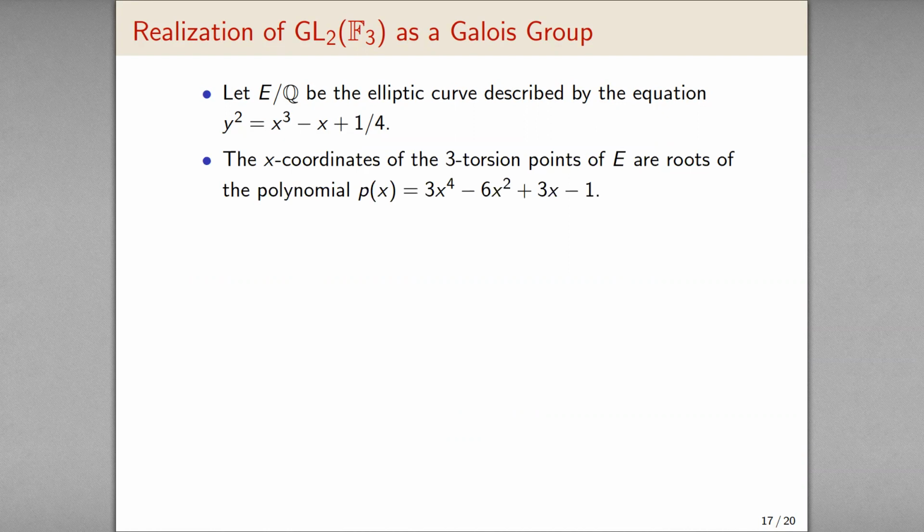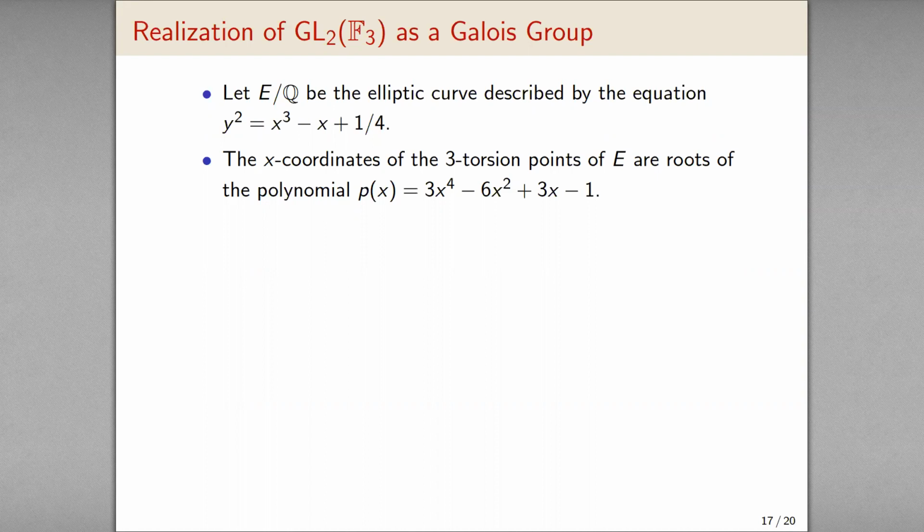To show this, something called division polynomials is used. Division polynomials are recursively defined polynomials that are useful to calculate n times P for a point P in E. And if the coordinates of P are x and y, then the division polynomials give us the coordinates of n times P as rational functions of x and y. And from there, it's easy to find the n-torsion points, and in particular, 3-torsion points.